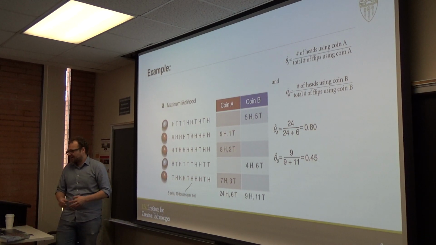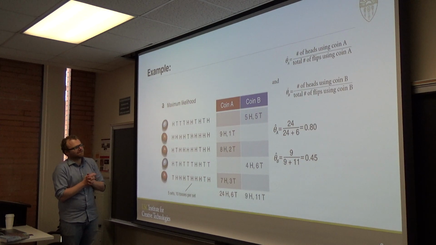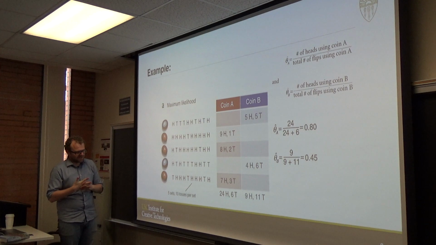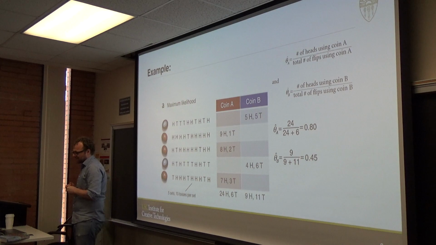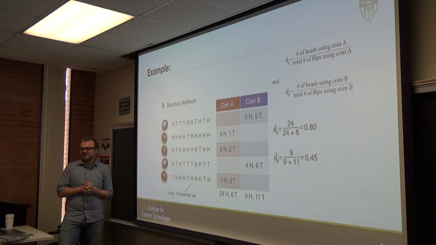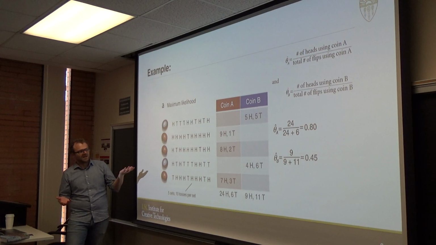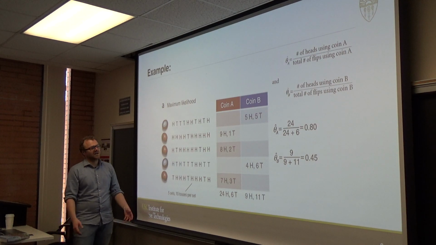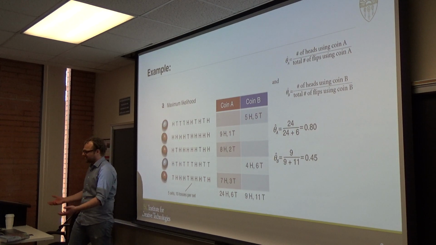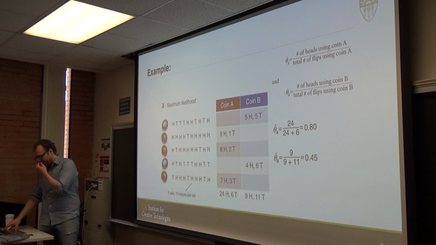Okay, so this is how you do maximum likelihood estimation on Bernoulli, and what you can do with that then is I can ask you questions like, what's the likelihood that you're going to observe in the next coin toss a head or a tail? And for B you would say 0.45, and for A you would say 0.8, right? So this is what you can use this for.